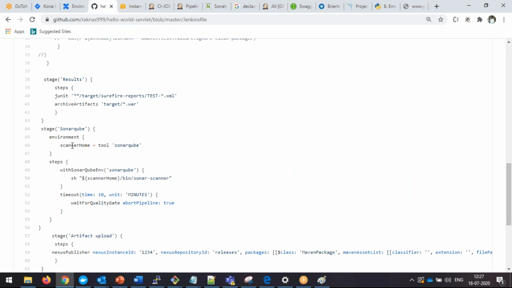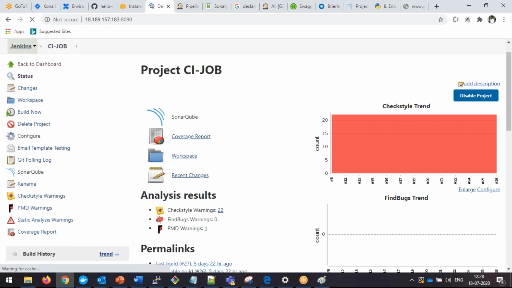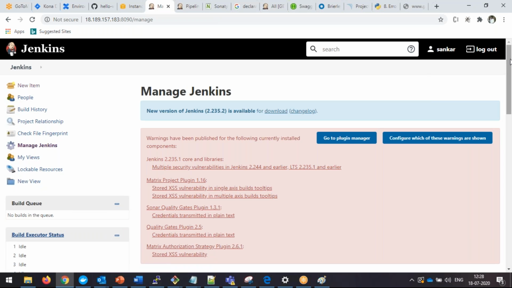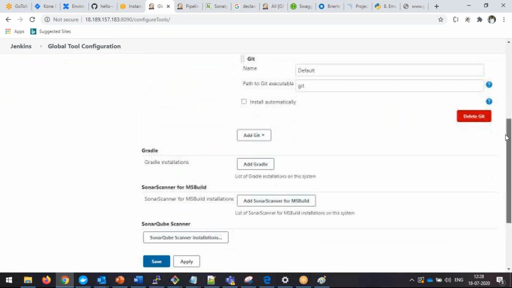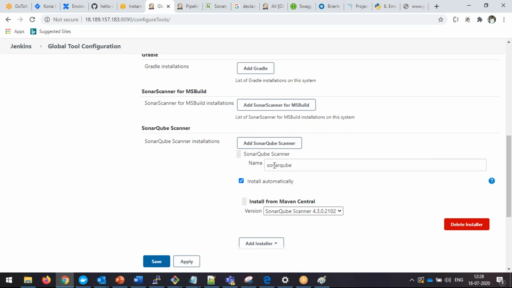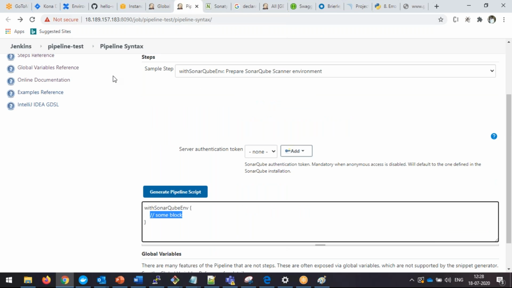So now let me go to our section. In SonarQube, this is what they have given: withSonarQubeEnv. You can observe that. Inside that, I have placed some code. We'll discuss this later. Before that, there is a block called environment. Environment is nothing but your scanner home, where the SonarQube scanner is installed, and what is the name? It comes from our global tool configuration. So go to Manage Jenkins, then the global tool configuration. Wherever the Sonar scanner is installed, what is the name to identify the Sonar scanner, like Maven? If I go to the Sonar scanner installations, this is the SonarQube scanner, the name, and the version is this one. This information we are providing under the SonarQube block.